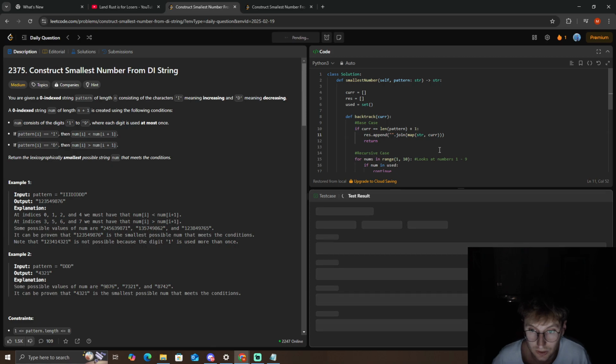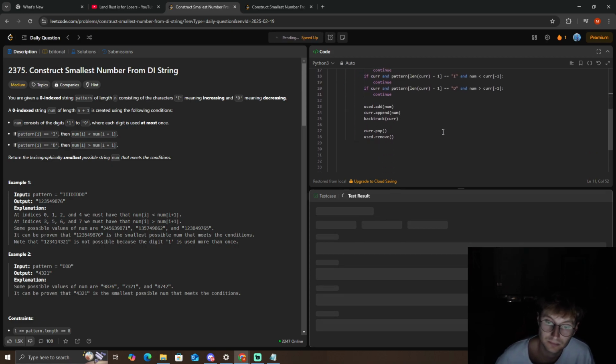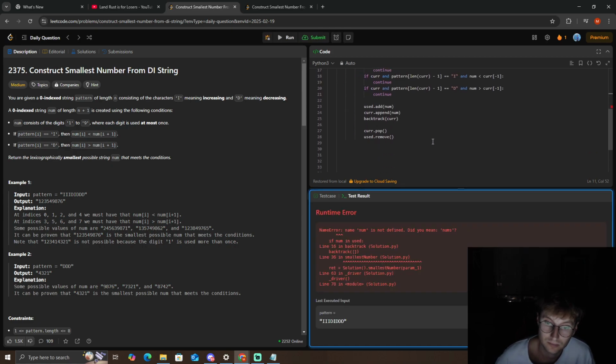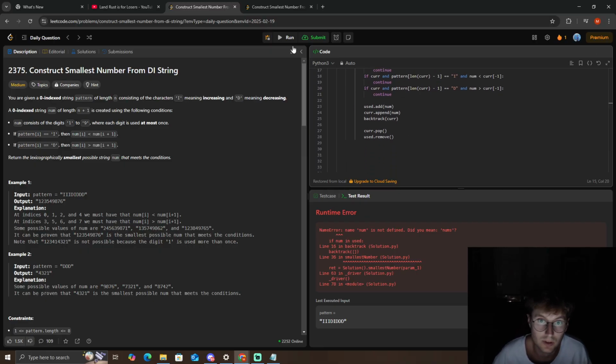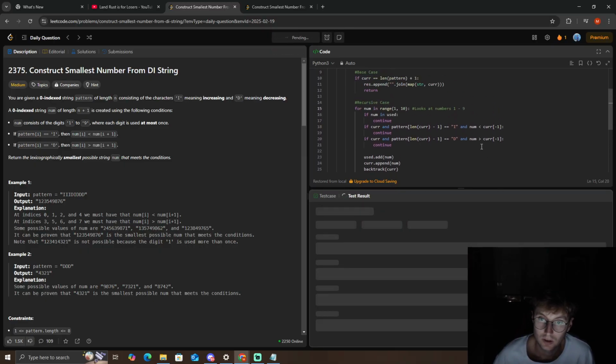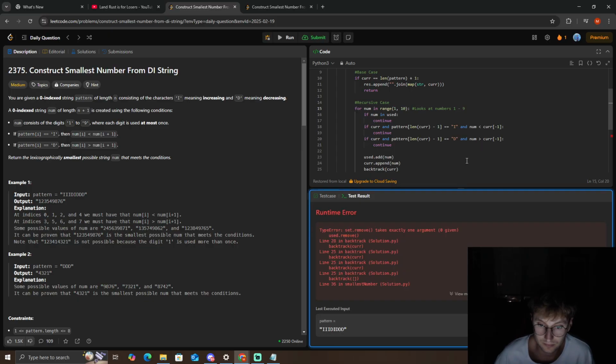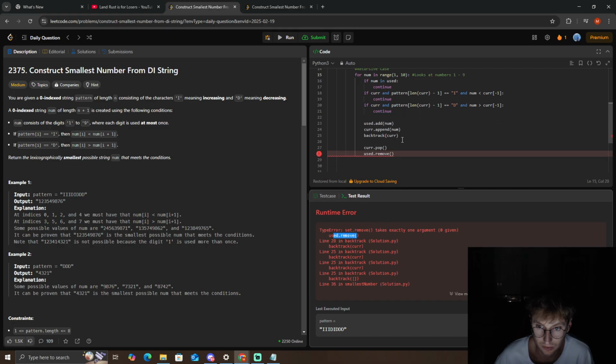Okay, let's take a look at what this returns. Num is not defined. Did you mean nums? Yes, I did mean nums. I guess this is meant to be num. Got num for everything. Set.remove takes one argument. Used.remove.